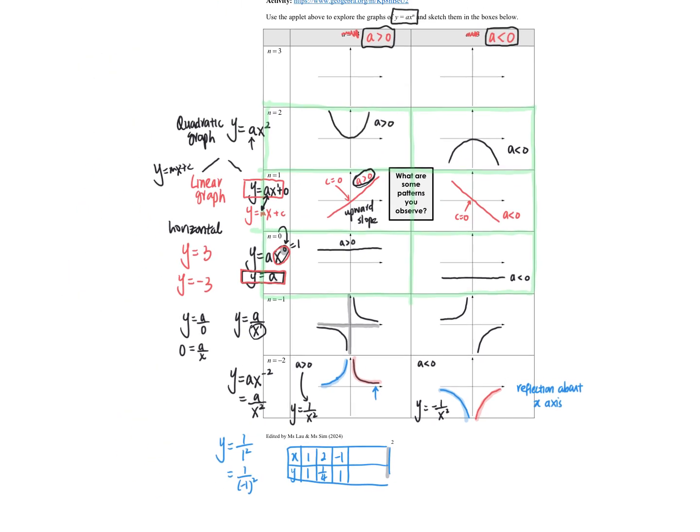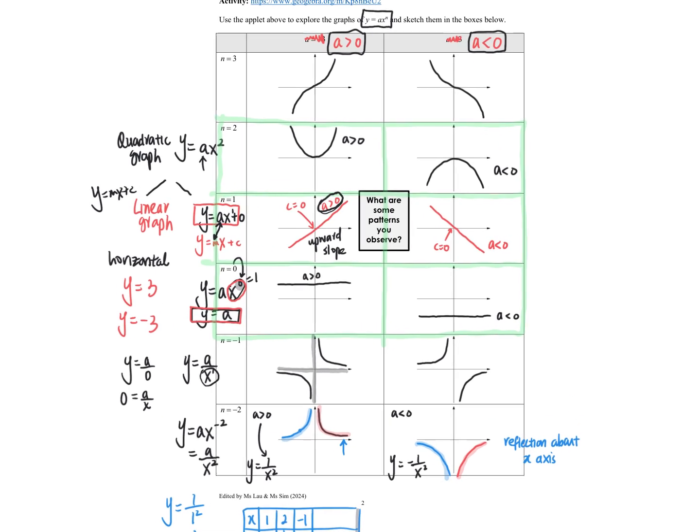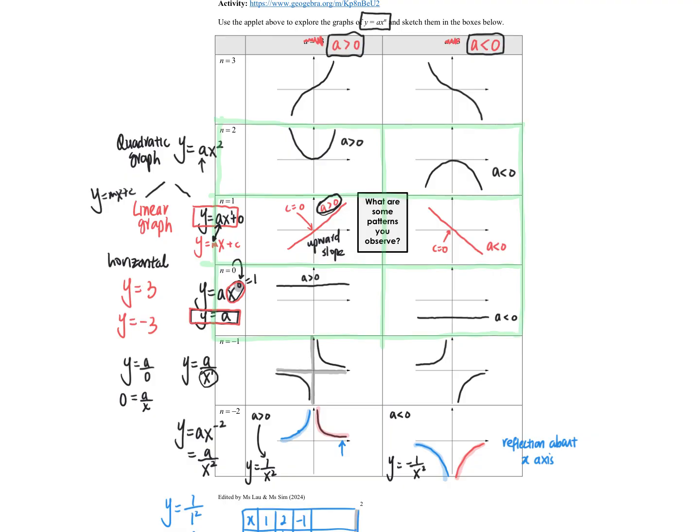Okay, the very last one you need to memorize is this one, and then a reflection, the x cube graph. So in total they say there are 14 graphs to memorize. Here there's 12, because 6, then you reflect, so 12. There's another one that's exponential, which is behind. So in total you will learn 14. And then in A math, you have the logarithm graph, sine graph, cosine graph, tangent graph.